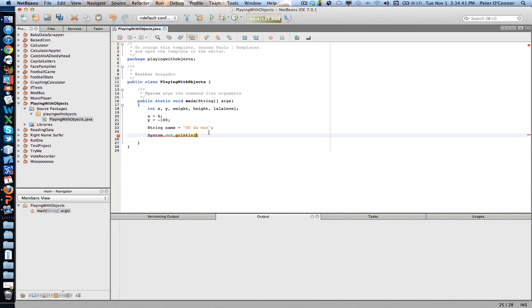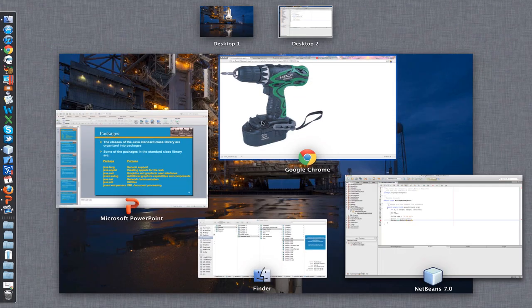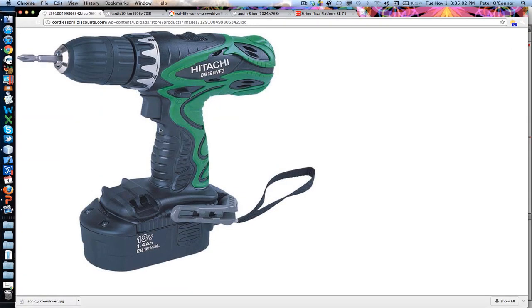So instead of printing out name, which will print out just good old name as it is there, what if I wanted to print out the uppercase of that? Well, then what I would type after this is name dot, and that says I want to use a method of it. The methods are behaviors, just like we said a second ago that objects have behaviors. For instance, you can pull the trigger on this. This can turn. You can exchange things out.